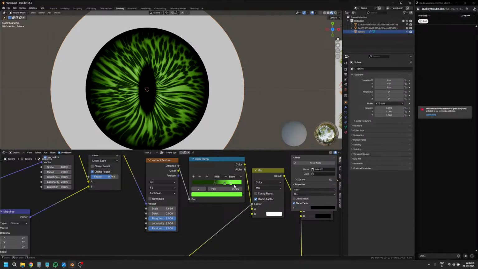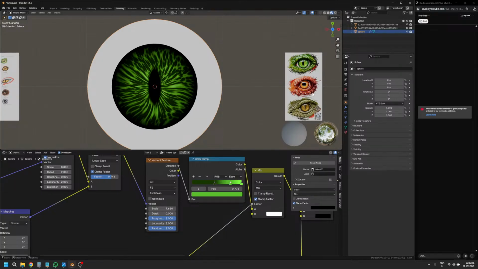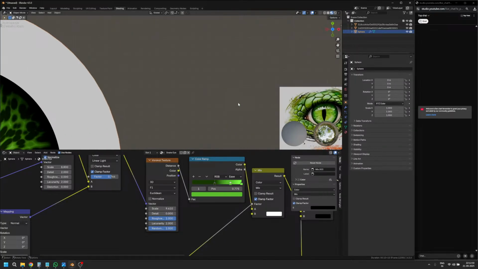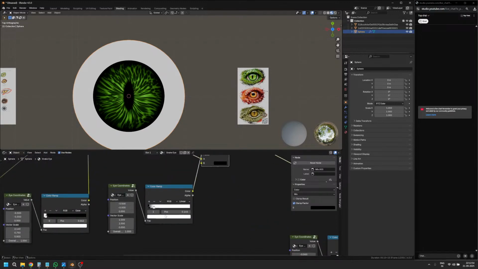And there's just so much that you can do with this. So much. Alright, we are very close to completing it. Let me actually see if I can increase this a bit more.